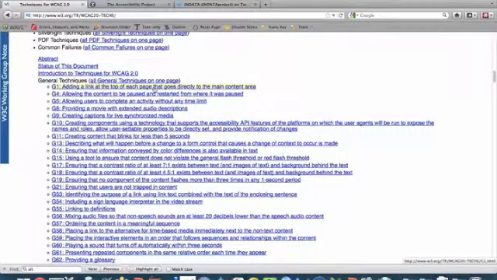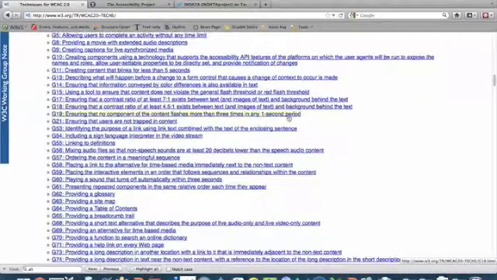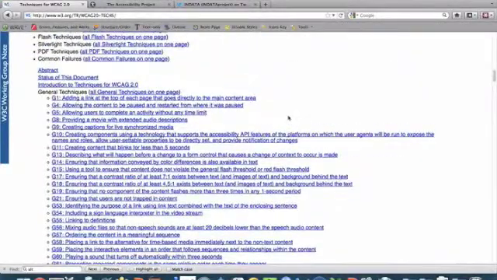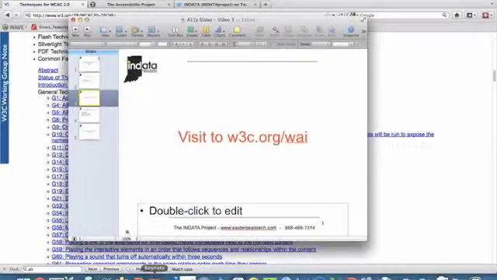So for example, adding a link at the top of each page that goes directly to the main content area. A lot of websites, especially news websites, have dozens and dozens of links at the top, and here's a very simple suggestion about making a link that'll skip all that stuff and get you down to the main content. It talks about allowing content to be paused and restarted from where it was paused. It talks about allowing users to complete an activity without a time limit. So in addition to the guidelines, it gives you a great list of techniques and ideas for ways to make your website more accessible. I encourage you to spend some time looking at the WCAG and learning more about what's available there.